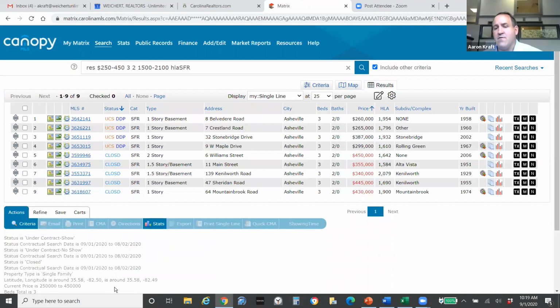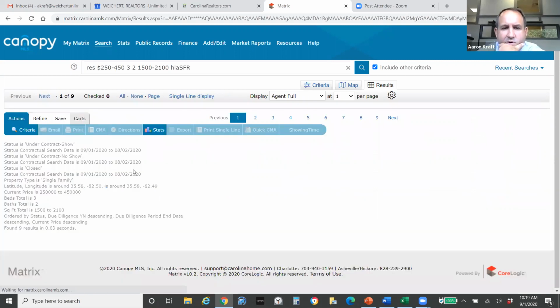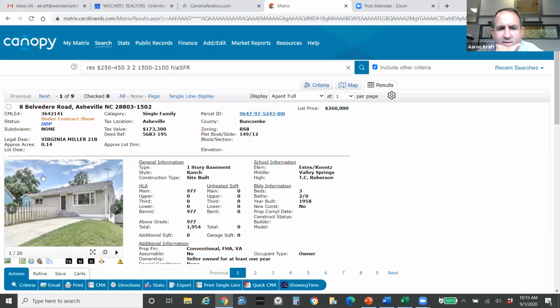And this is the difference between the automatic CMA like you can do on the MLS, or the Zestimate on Zillow, or all of these computer algorithms. The difference is they don't have your brain and they don't have that human intuition. When you look at this, you can probably scroll through these homes and know which ones are a much better comp for your house just based on the way it looks. So let's look at this. We say, oh no, that one's not correct for me, so I'm not going to check it.